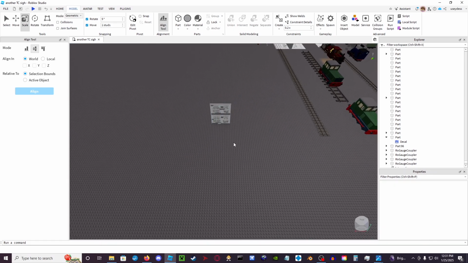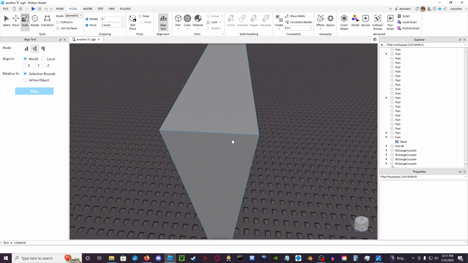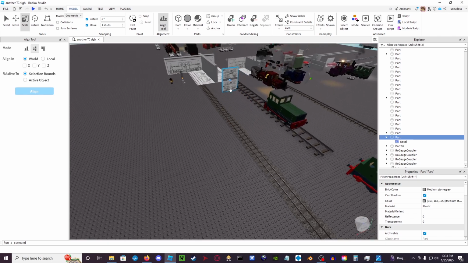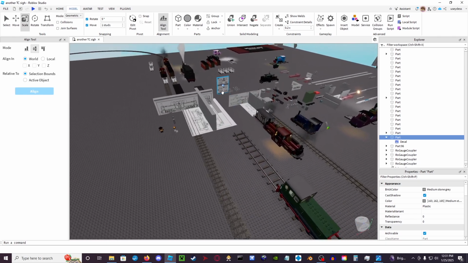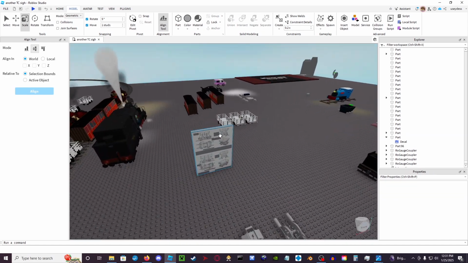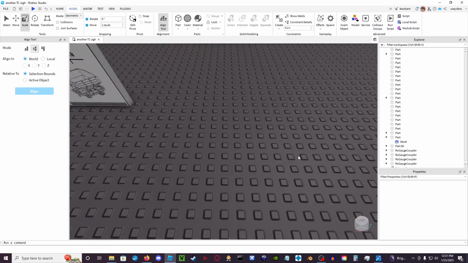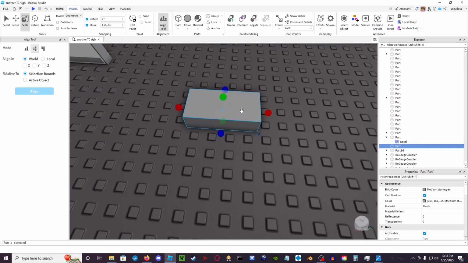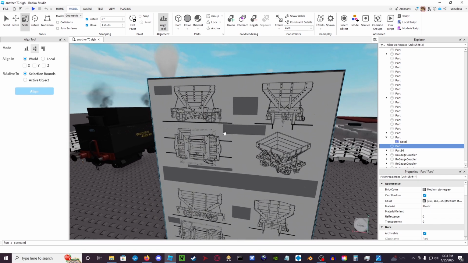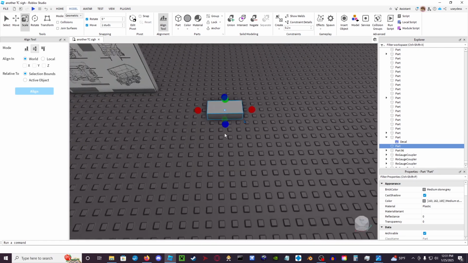So, next we're going to want to continue scaling it. I like to scale it down to be a lot smaller, like so. The reason why I originally scaled it out the other way is that it would have a bit of thickness here, because Roblox won't scale anything past like 0.001 studs thick or wide or something. So now, yeah, now you have a perfectly scaled diagram here, except, of course, it's not scaled to the track width. Now, to do that, first you're going to want to take your part, such as this, and what you're going to want to do is know what your gauge is. These snail wagons are specifically gauged to be, if I recall, 2 foot 4 inches.